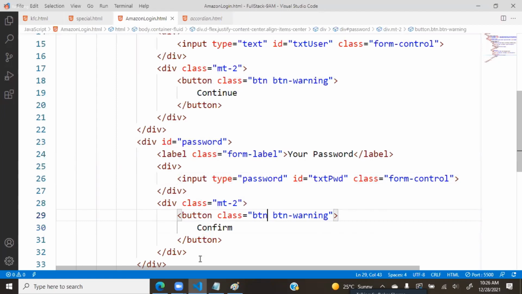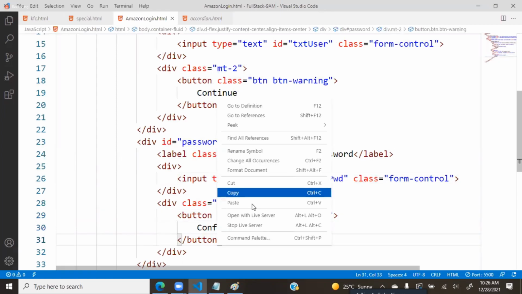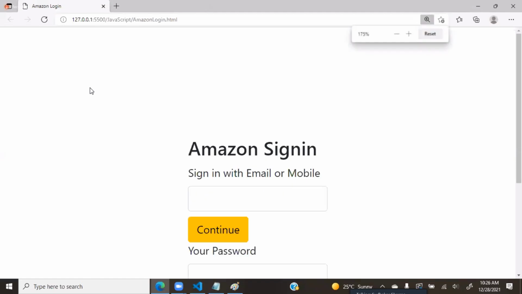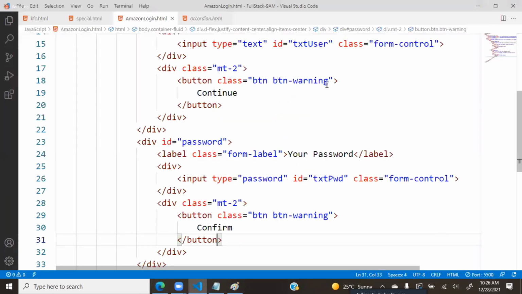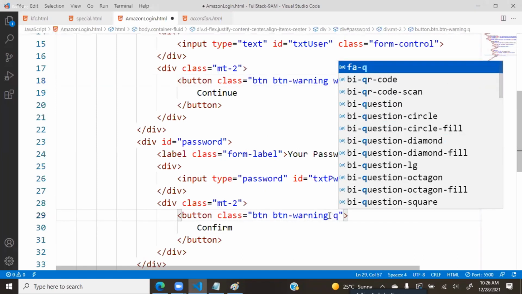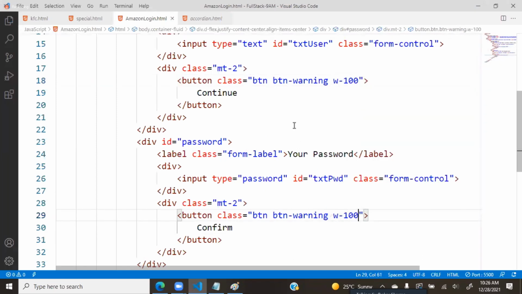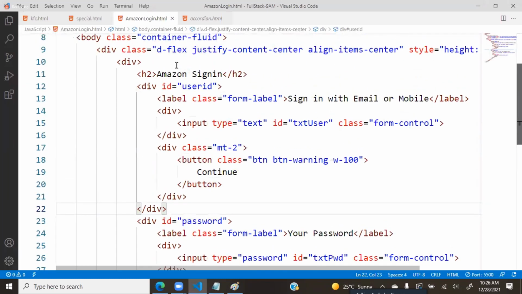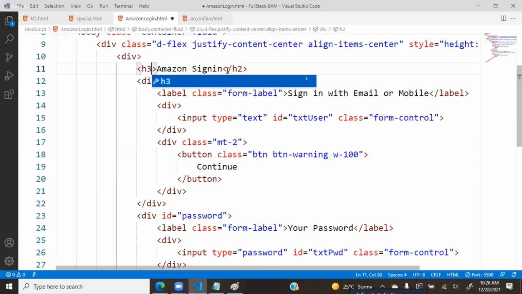Okay, now this is the design we created, and we will keep this button as w-100. Here also w-100. That's the design here. Now the point is, in this sign in with email or mobile option, in this Amazon sign in, let's keep this a little bit.